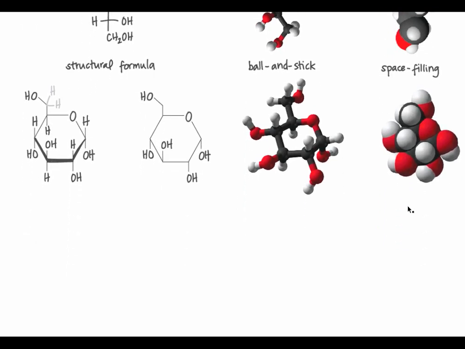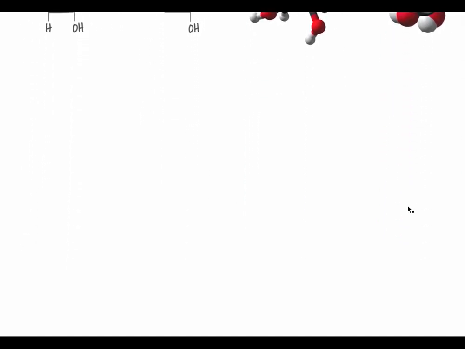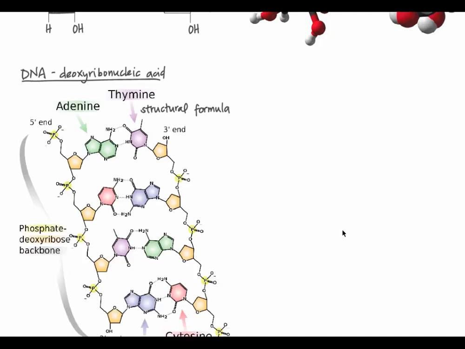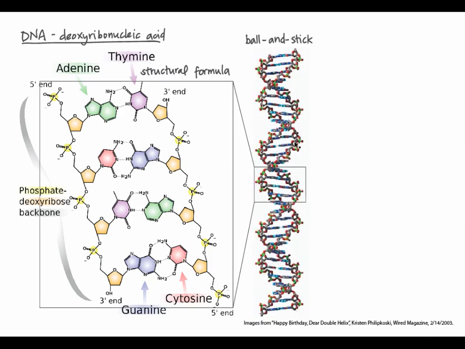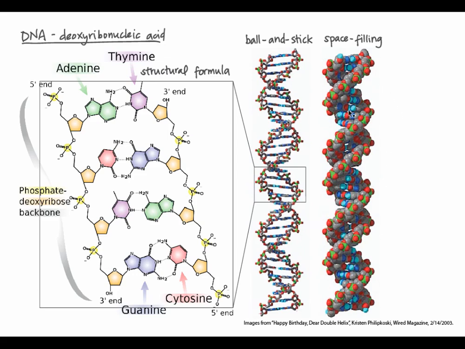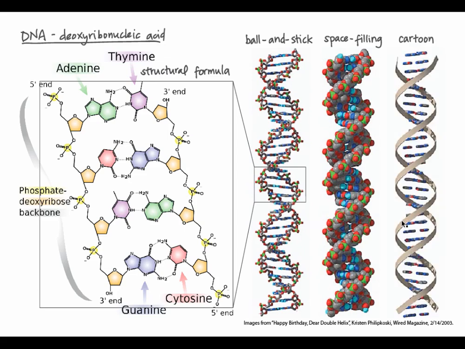Many biological molecules are very large, and sometimes all of these representations are too detailed for what we're interested in. For example, here's a detailed drawing of a segment of DNA showing many of the atoms involved. But this is only a very small segment of a long strand of DNA. Here's a ball and stick model of DNA. Notice that only this segment of a DNA strand is seen in that detailed drawing. A space filling model shows how close together all the atoms are. But maybe we're more interested in the overall shape rather than the individual atoms that make up DNA. In that case, we might use a cartoon diagram. A cartoon diagram uses lines and ribbons to represent the different segments of DNA. This helps us see the overall shape of the molecule, but it sacrifices some detail.